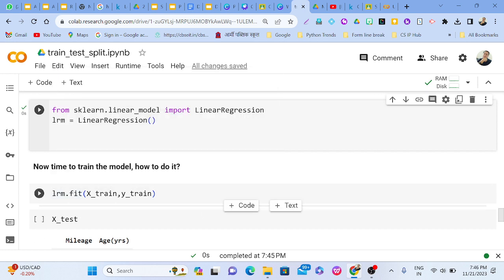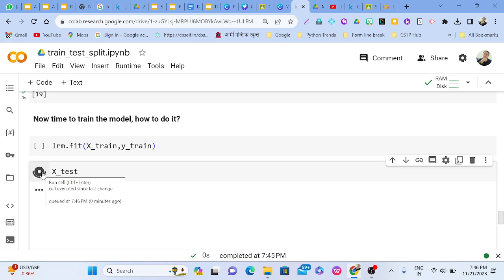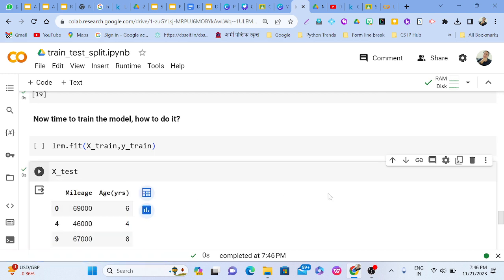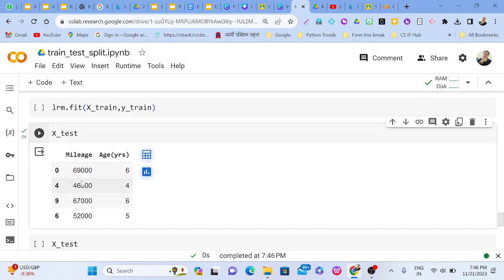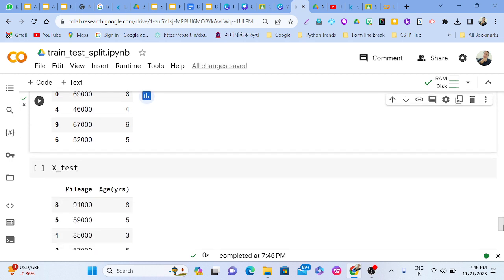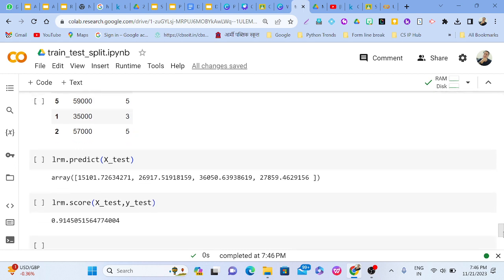And after training the model we have to test it. So what is the test data? Test data is your four rows. So here you see mileage 69,000, 6 years, 46,000 and so on. Now apply prediction.